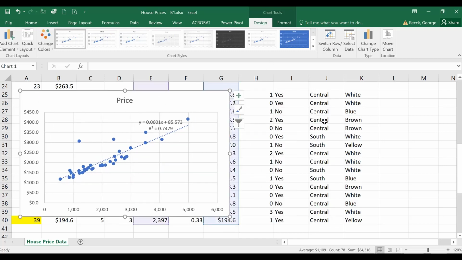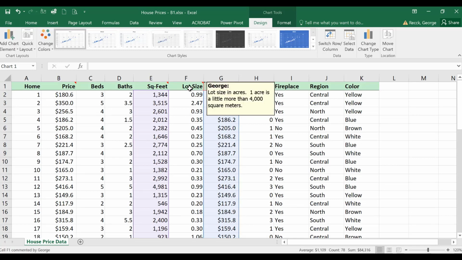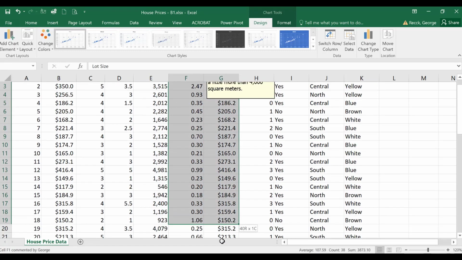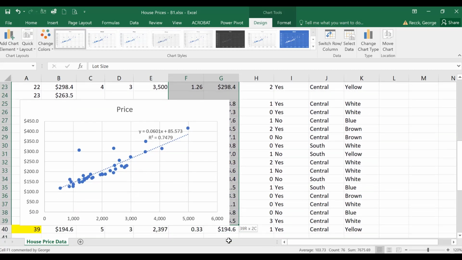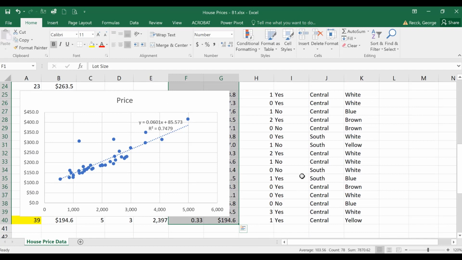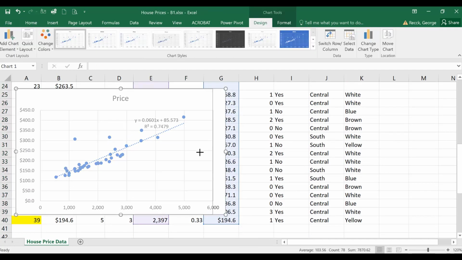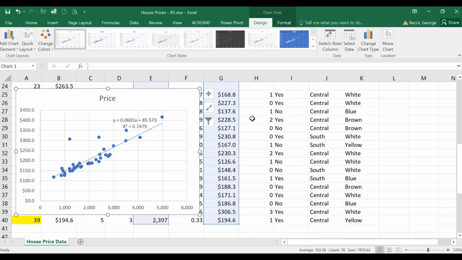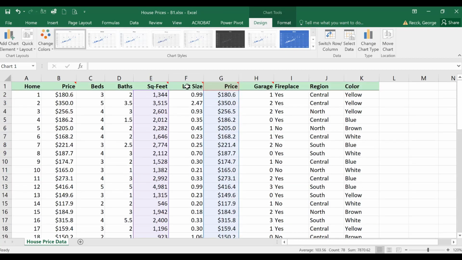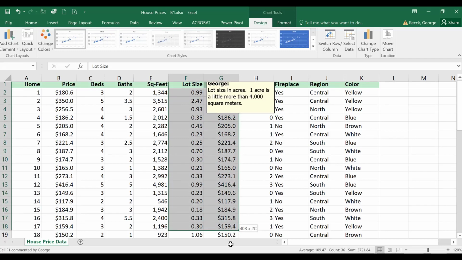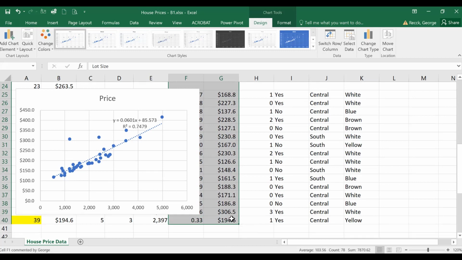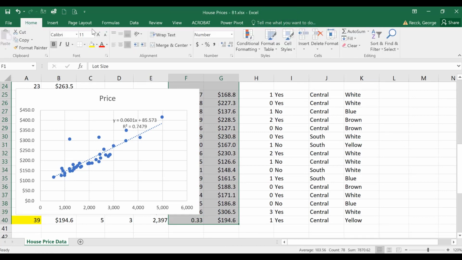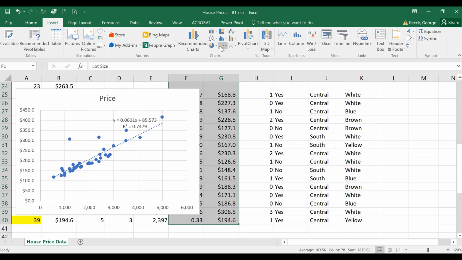And now we're kind of getting into a level where let's now compare that to the display for the lot size. I'm going to try and get those two displays right next to each other. Now, the second go around, oops, I thought I had that highlighted. So I want the lot size and the house price highlighted. Then I go back and I insert another scatter plot.